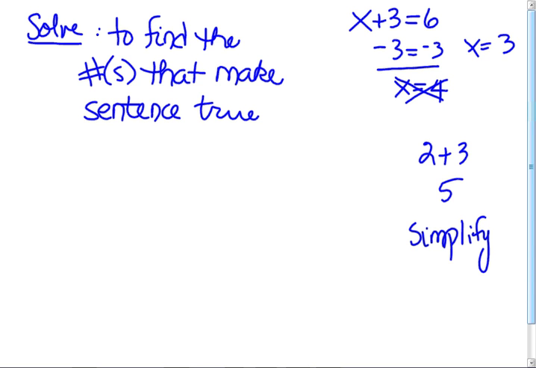But in this process of moving things around, it's called the transformation, I get an equation that I can look at and I can see obviously what makes that true. 3 is the only thing equal to 3. Could use 2 plus 1, by the way. That would also be true. Okay. What makes this true is not necessarily going to make that true, but it's going to be a candidate. Not all candidates win the elections, do they? No. But they're possibilities. So numbers that make this true, it's possible to make that true.